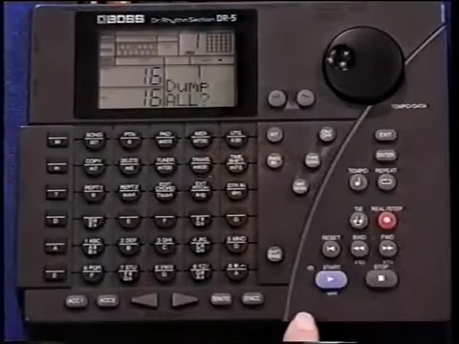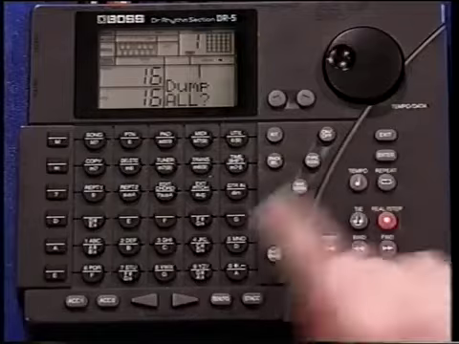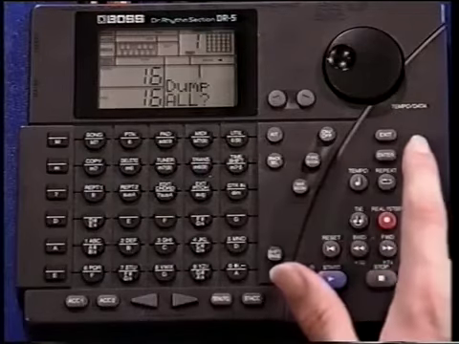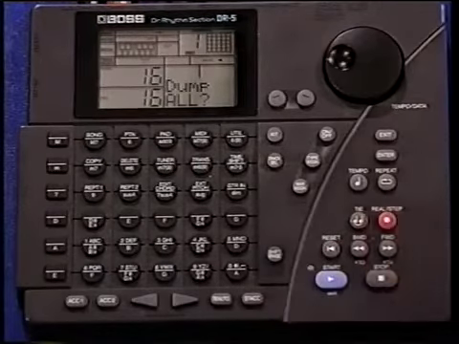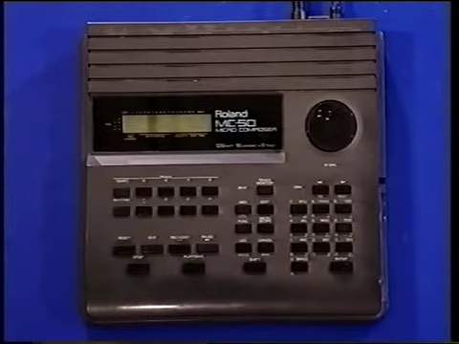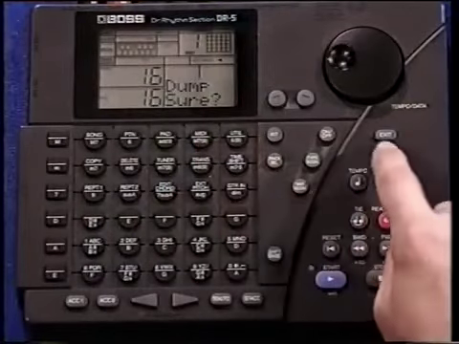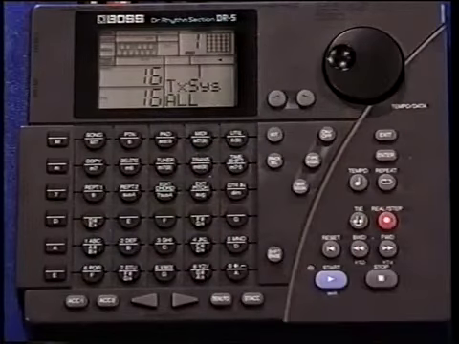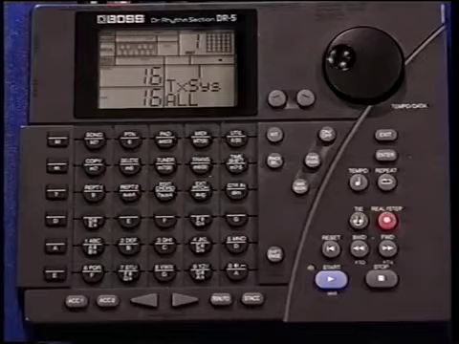We're ready now, upon hitting the Enter button, to transmit all of the internal settings of the DR-5 to our MIDI sequencer. Over here, I'm using the MC50 microcomposer from Roland. Now, this is particularly suited to the task as it will record anything you throw at it. So I'm actually going to use that to record the system-exclusive MIDI data on. Okay, well, hit Enter. The display asks me if I'm sure. Hit it again, and it says, transmitting system all.